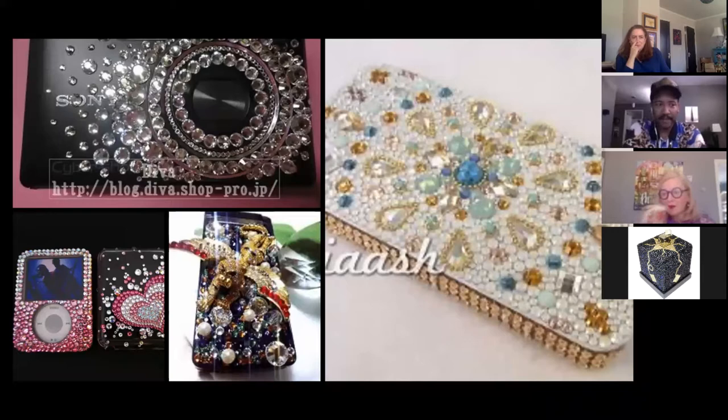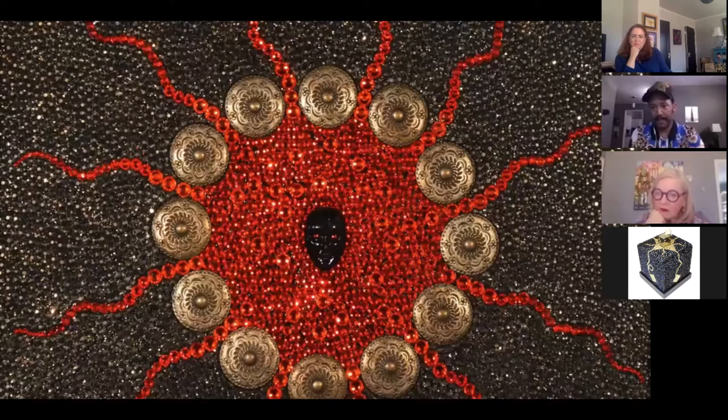I wanted to do something more permanent. And since people were calling it art, I thought, well, art hangs on the wall. And I thought, well, it can hang on the wall. I got sheets of plexiglass — since I was familiar with working on plastic, that was what I used as a canvas. So I got black plexiglass, put jewels on it, and created designs on top of it. This was the second two-dimensional piece I ever created — it's 12 by 12 in size. After finishing it, I went to a frame shop and got it framed. Then I'm thinking, now what? So I went online and Googled literally how to become an artist.